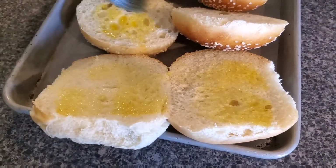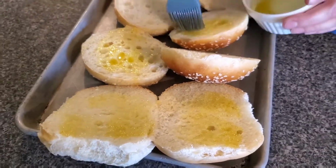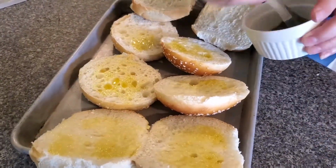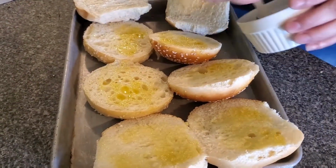So I am just putting a little bit of olive oil on these. You could use butter. You could even just pop them in the oven without any oil or butter on them at all. They'll still toast up, but I always like to take the opportunity to add a little bit extra whenever time allows.